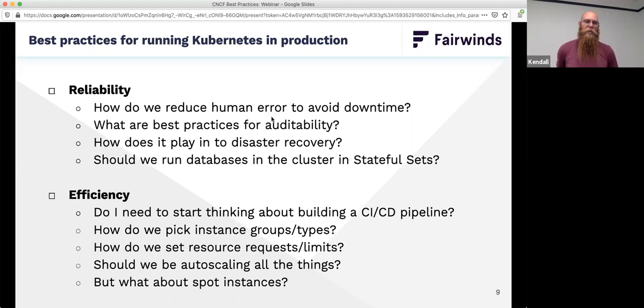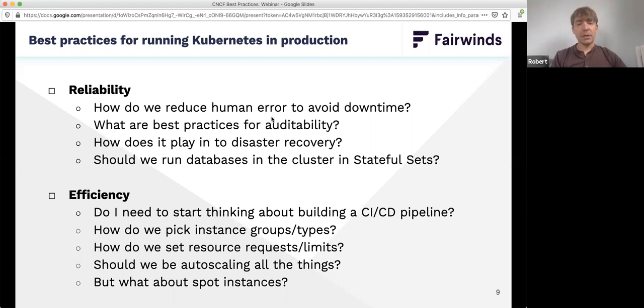Okay, well then talk about instance groups and types and resource limits and requests. How do you get those right? Yeah, so this is a very tricky question. Because cost is generally top of mind for a lot of heads of DevOps or heads of engineering, this is really where you get leverage over cost.